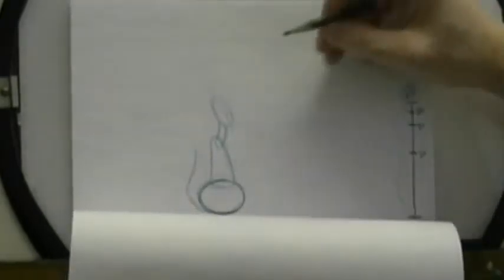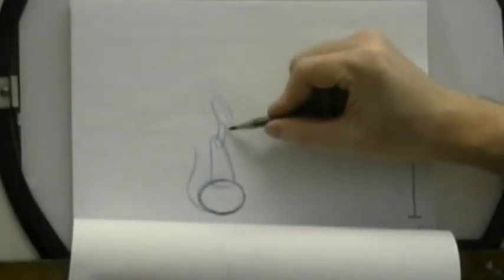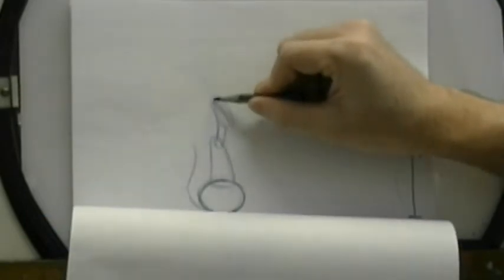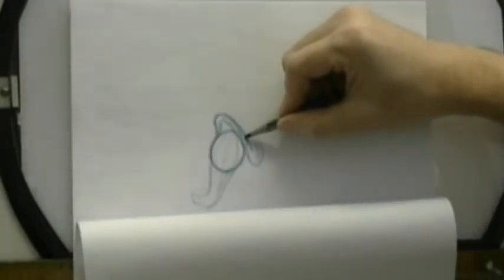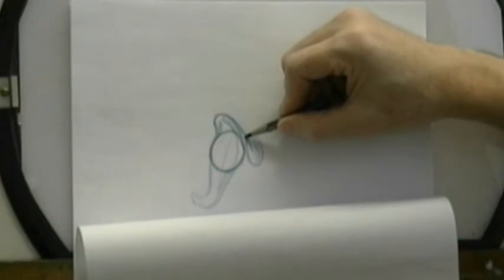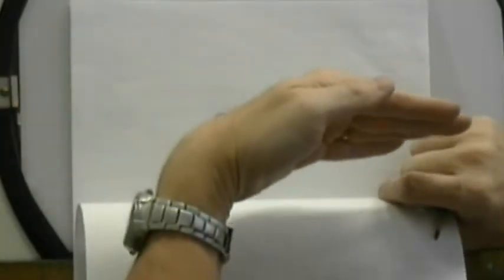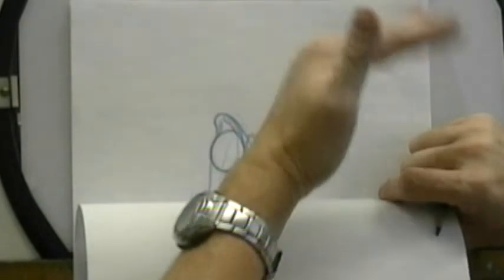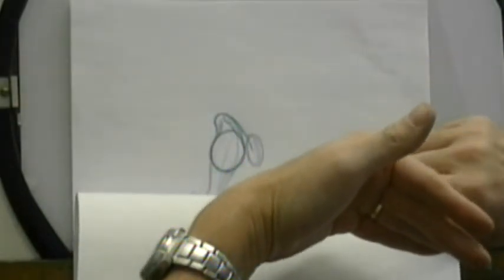Here's an instance where I would need a strobe as an in-between here, because see the direction of the neck in this drawing here? It's going up this way, and in this drawing here, it's almost going 180 degrees in the opposite direction. So I'm having something facing this way, and then boink, all of a sudden it's over here. That's too big a gap to have something move from there to there without an in-between. And so what I do is I put a strobe as an in-between in that one in order to fill in that blank space. Okay?